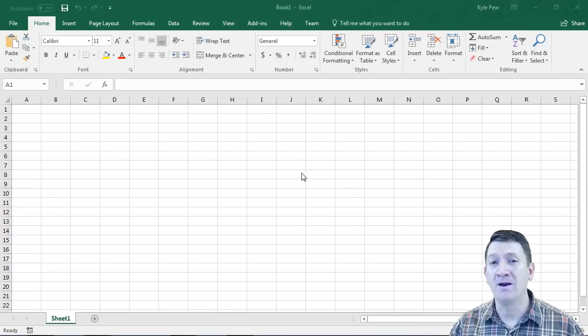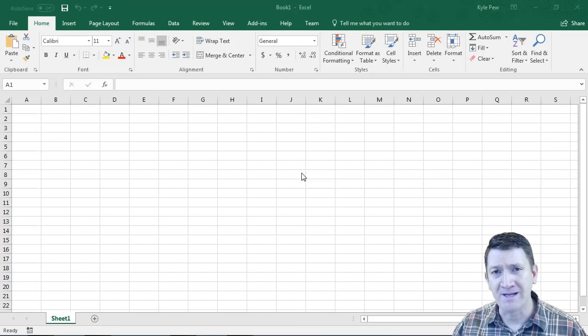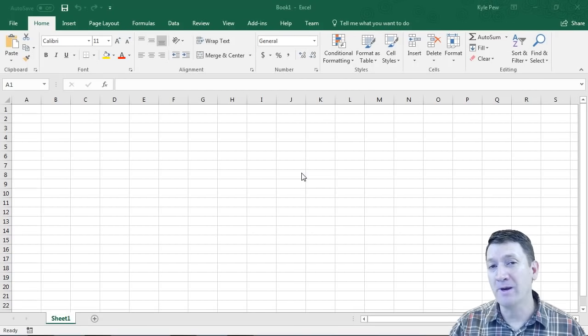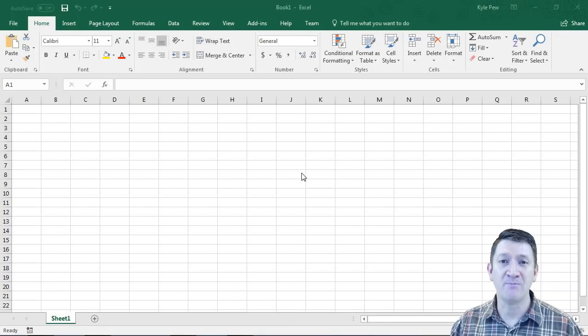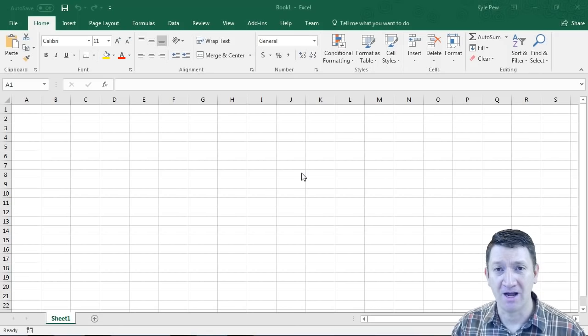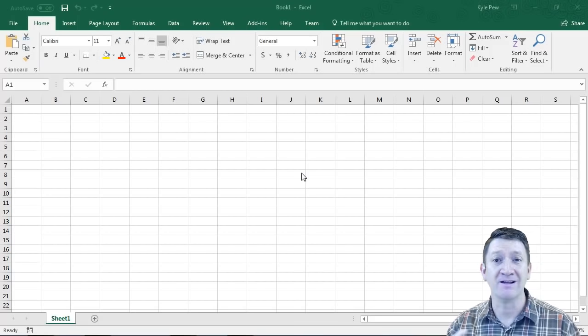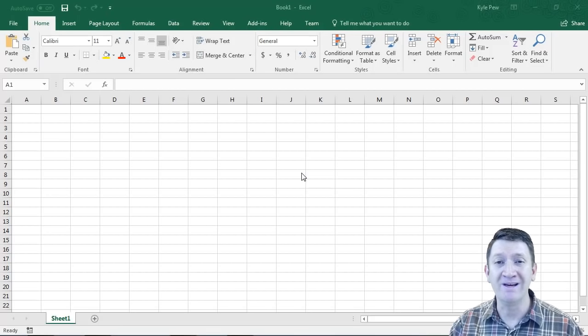Now, I want to be able to automate a series of tasks. Now, we might think, well, in order for me to automate something, I've got to get into the Visual Basic code, the VBA, Visual Basic for Applications. I need to get into the code, and I need to be a full-blown programmer in order to do this. Well, you know what? With the macro recorder, this built-in tool inside of Microsoft Excel, it will allow you to record yourself. Literally record yourself. You just jump into Excel, you click on buttons, you type stuff in, you click on sheets, you click on cells. It will record you doing everything that you do inside of Excel.